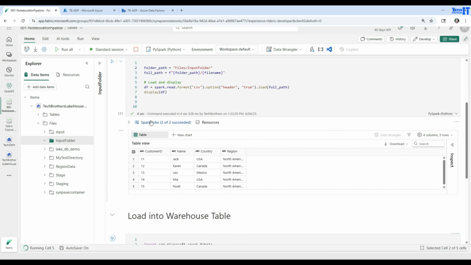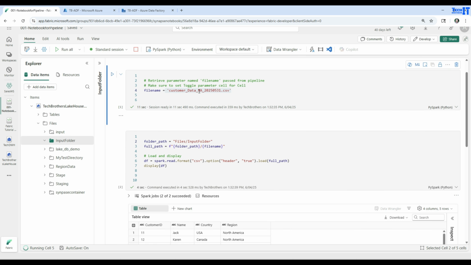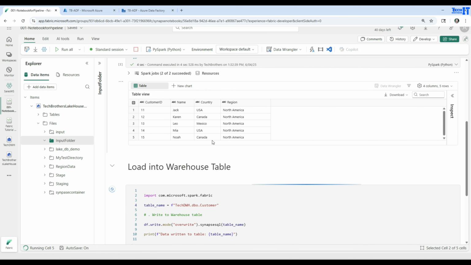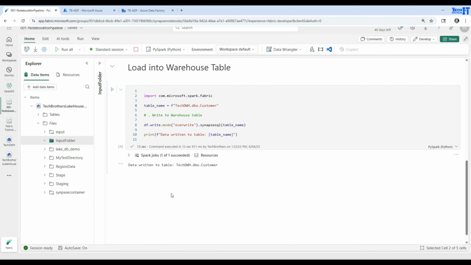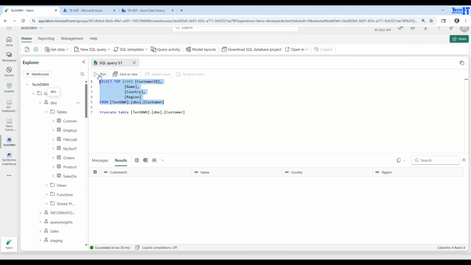Okay, here is our output from the data frame, and we can see that it has read the North America data. Sorry, I was maybe saying Asia, but this is North America. So this file is read, and now it is loading to the table, and finally the data is written to the table. I can go right here, select the data, and it should be showing me North America data. Our notebook is ready now, and we can create the pipeline.